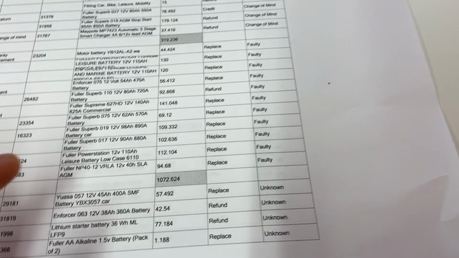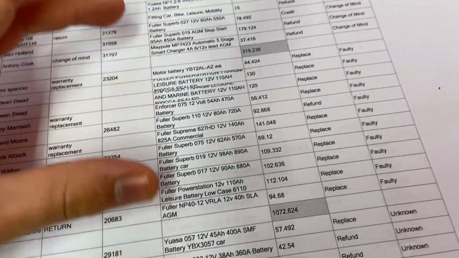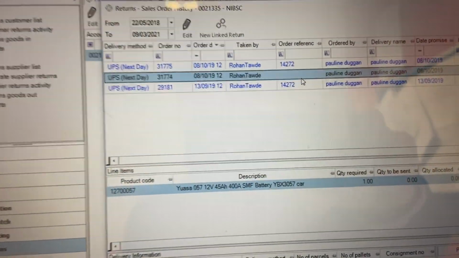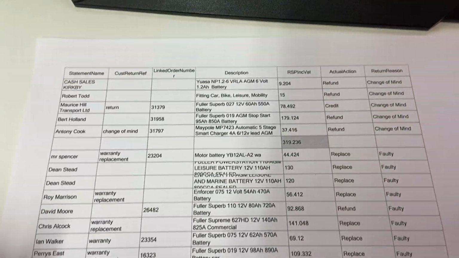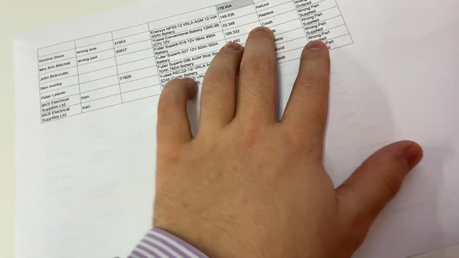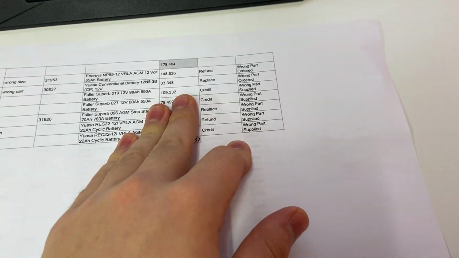For the faulty stuff, just make a note of what's come back, and for the change of mind, just speak to the person again by going into order history on the returns list, finding the return, and just delving into it, asking some questions, finding out why they changed their mind, why it was unknown, why it was faulty, and why we supplied them the wrong part. We just want an explanation between each one so we know it's legitimate and we know it's okay.